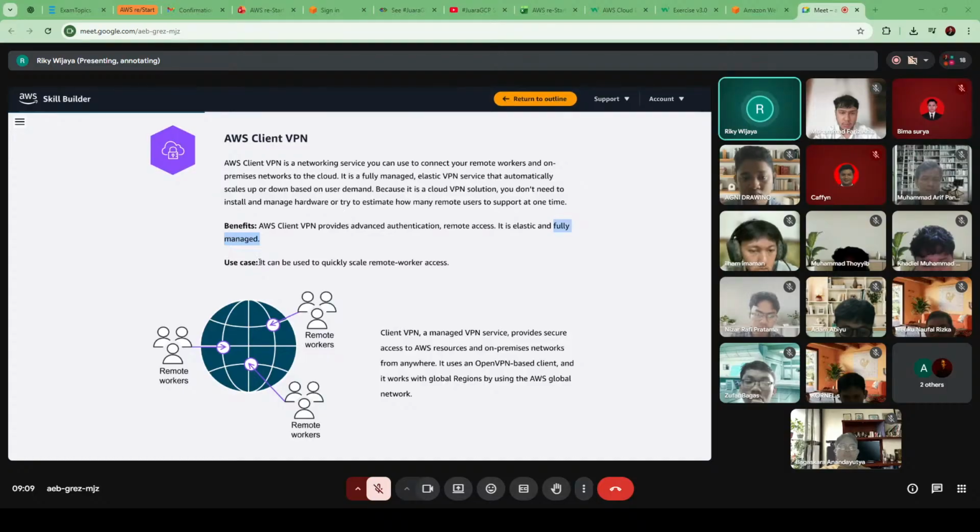The use case is AWS Client VPN can be used to quickly scale remote worker access, because we cannot know, even at Master System, how many workers will turn out to be remote on a certain day. That means the IT department has to provide the certificate for any remote worker that works from home on that particular day.